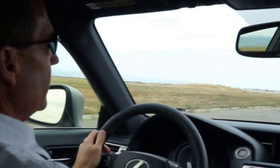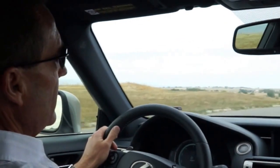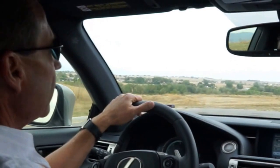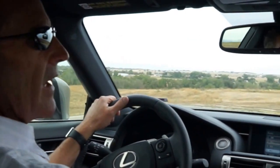This car just really works. It hauls the bacon, and my son Richard and I both, we get in these cars, we talk to each other. The minute we start driving them, this is one of those cars that literally you get in it, step on the gas, and it just goes.